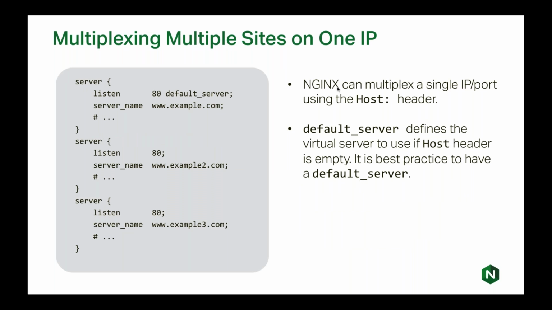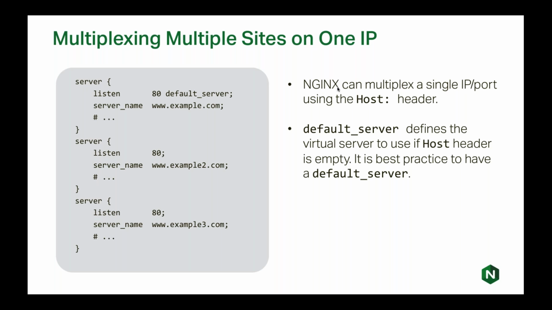Okay, so I mentioned this on the very first virtual server slide, on multiplexing multiple sites on one IP. This is really useful if you're coming from the F5 world and you're wondering, where do I configure the IP addresses and how do I handle multiple sites on a single server? We do that using the server_name directive. If you want to multiplex multiple sites, you have multiple virtual servers, and each server has a unique server name for the name of the site. In this case, I have three: example.com, example2.com, and example3.com. So now I can handle traffic for all three of those sites, and depending on what the host header says, that is what virtual server NGINX is going to select.